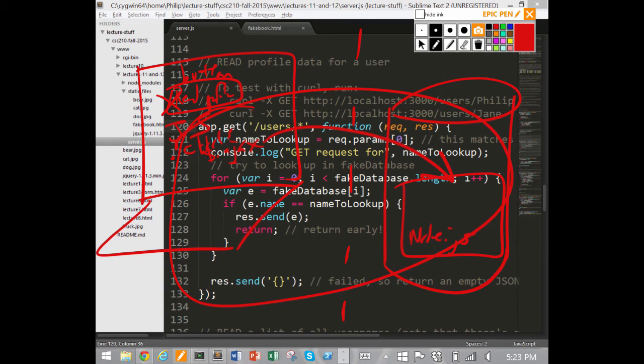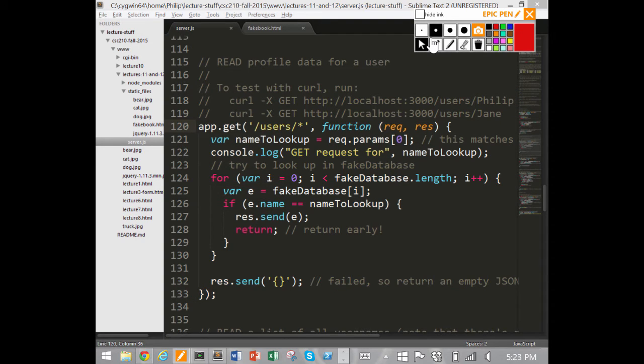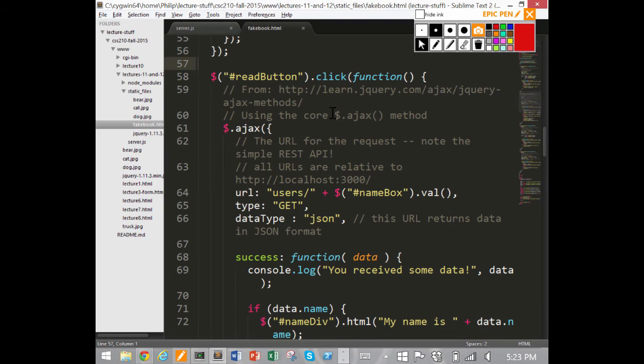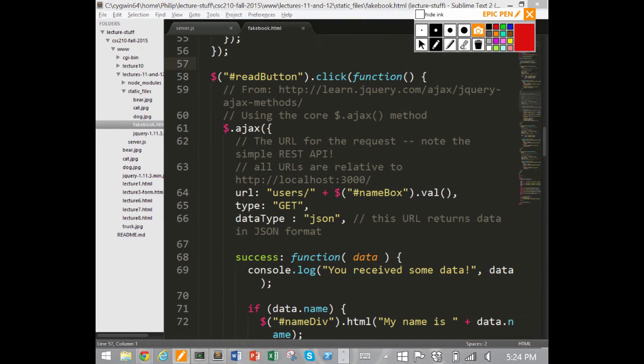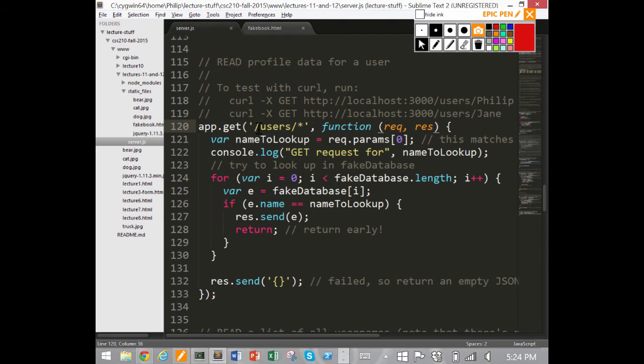So the request is still a GET request even though it's made via Ajax? Yes, it's still a GET request. Ajax is not a special type of request. Ajax has to be a GET or a PUT or whatever, and it's a GET because we said type GET right here. The other ones are POST and other methods. This code is completely separate from that code, so two different people can implement them.